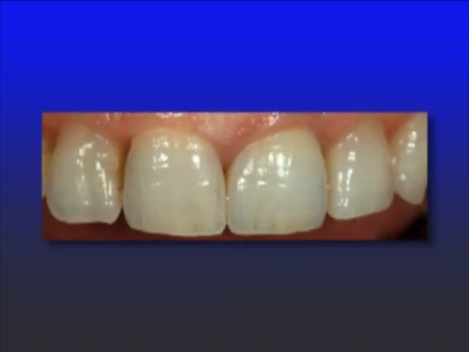So for example, if we were to start looking at a patient like this who has had one of her anterior teeth restored with a single crown, and I'm hopeful that you can't figure out which one it is yet, and in fact it's a tooth that had endodontic therapy and it had a post-core, a metal post-core at that. And so we need a material that's able to actually cover that underlying tooth structure. So we have to have materials in our practice that can do things like that.